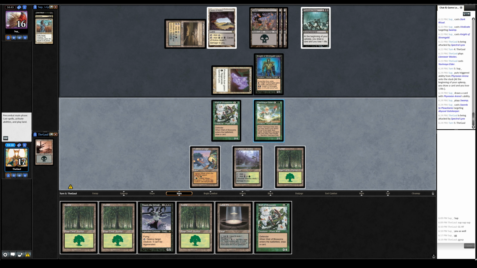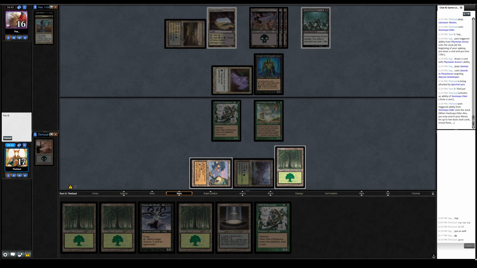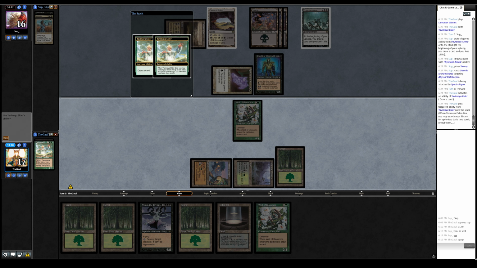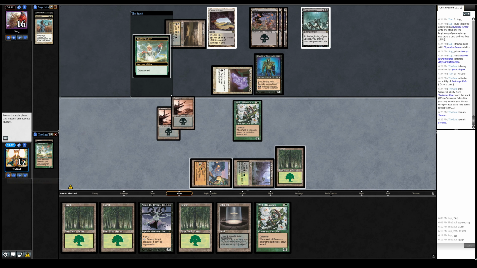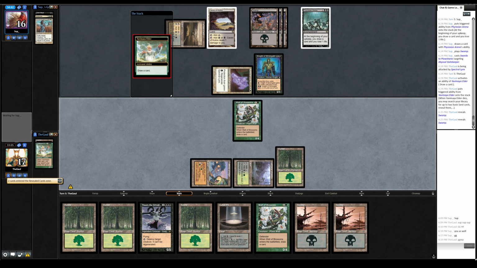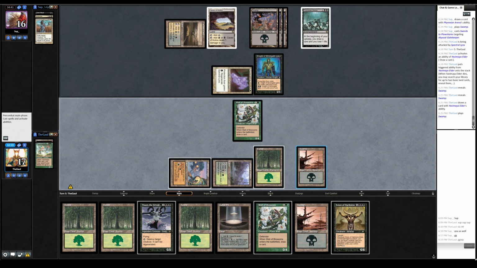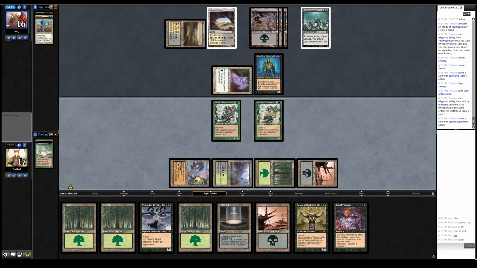So we're just going to crack the Elder main phase. Kind of a desperate move, but oh, God. So we're going to discard a land here to hand size, which is no big deal.